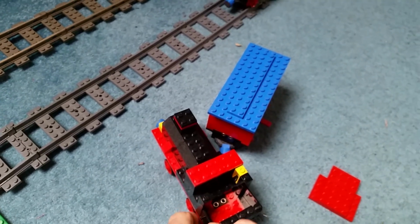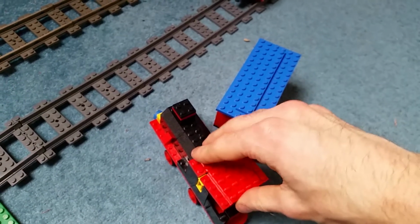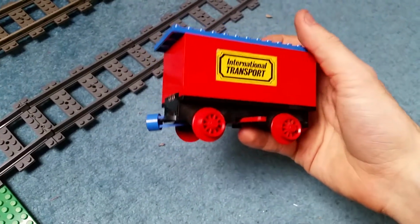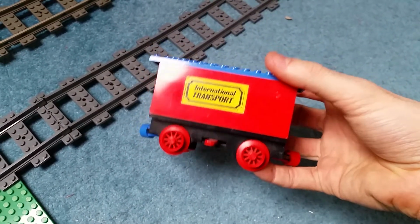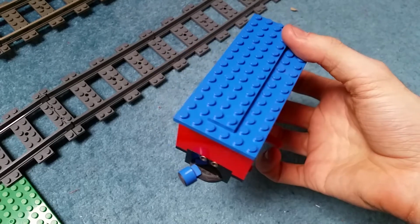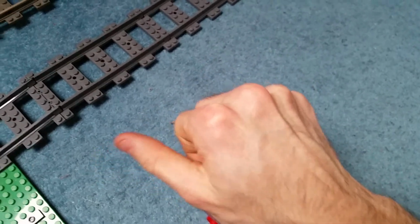cab, which I think looks a bit odd because it's going to be some massive wire just sticking out the end. But, you know, that was the old version of power functions, which did look a bit ridiculous, but it was also really clever, just hiding it into another bit of rolling stock. You could get away with it as well, given how small it is, but not the biggest problem ever. Standard magnets as well, because of course it needs to connect to other pieces of rolling stock as well. The roof piece is actually something that's quite solid.